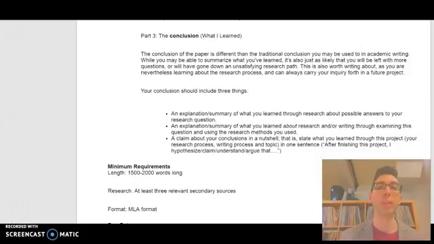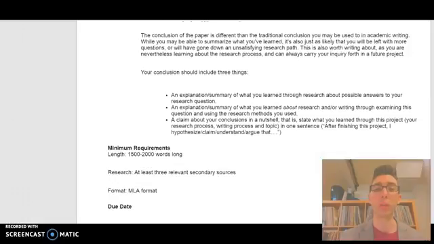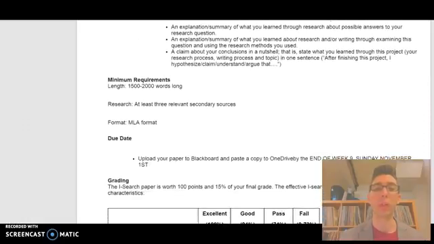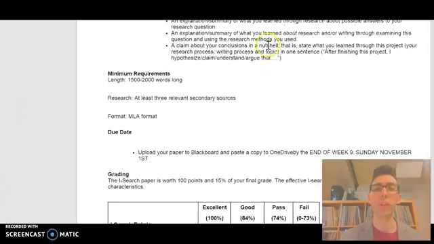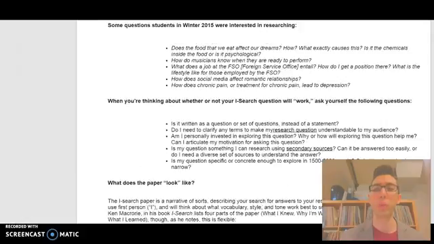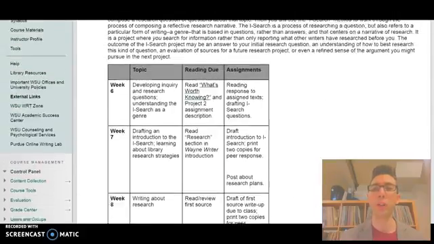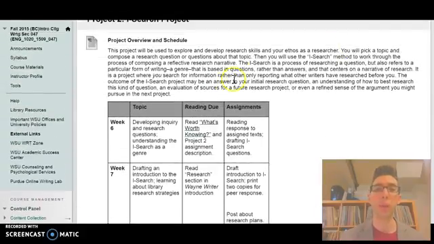So what you learned about navigating different sites on the Wayne State database or through online. Again, we'll get into that more when we look at the student examples. And then real quick here at the end, 1,500 to 2,000 words. So just in a nutshell, that's kind of what to expect from the iSearch paper. If you have any other questions, read over the assignment description and then shoot me an email, and I'll be able to help you out.